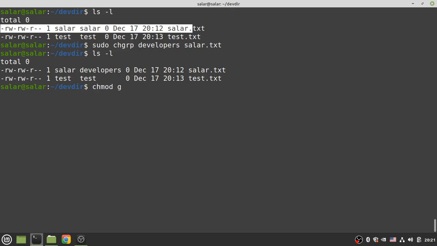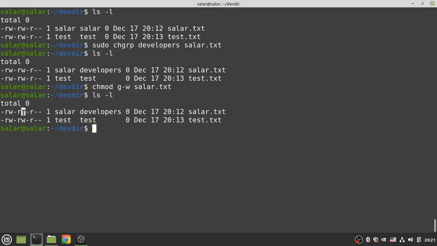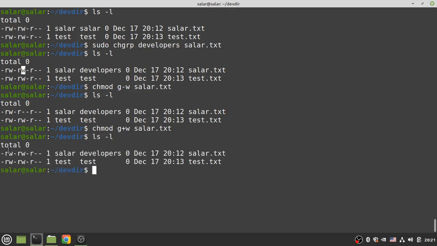For example, if I type chmod g-w solar.txt, group unwritable, press enter and ls -l. Now solar.txt is unwritable by group members, developer members, but before it was writable by developer members. And if I type g+w solar.txt, it is writable by developer members again.